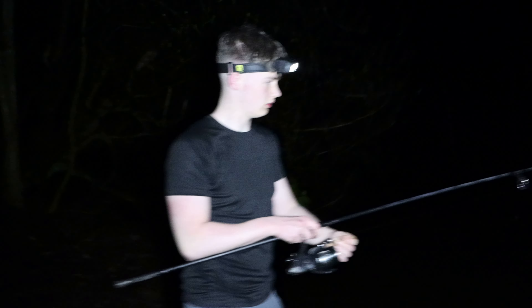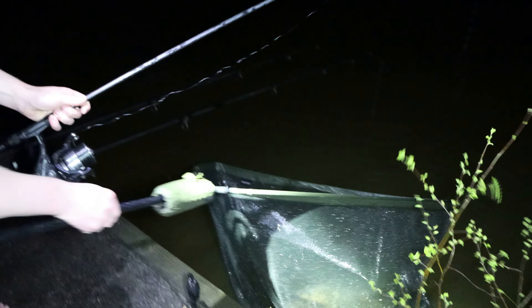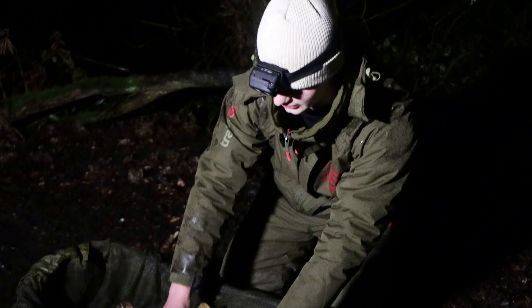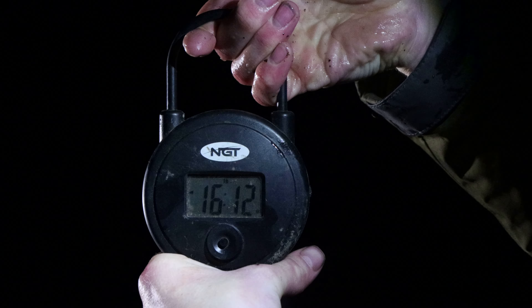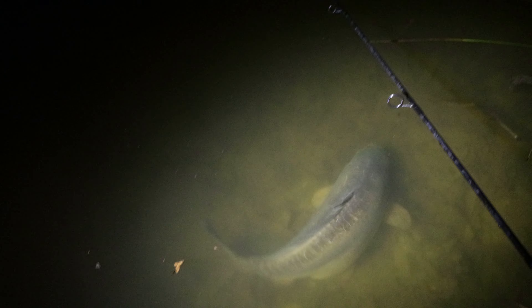Matt's got a fish on — it's in the net! That was quite eventful. Late night bites never go straight — almost into the wall. Matt has a beautiful little fat mirror with a nice waistline — look at those patterns! Absolutely fantastic. He's off — coming back at us. There's a nice pop-up sitting over there for you. He's going out — he's got some fat shoulders on him.